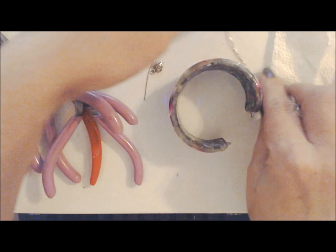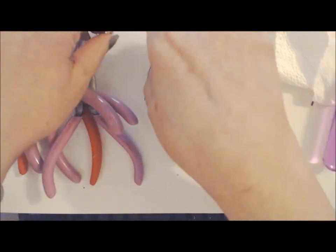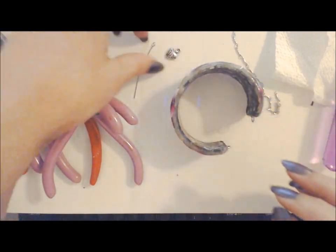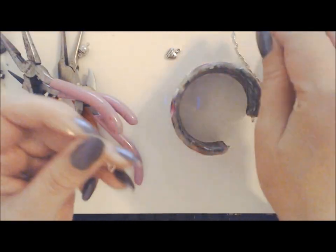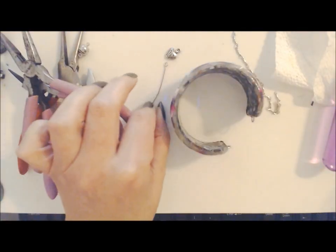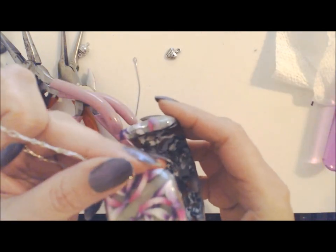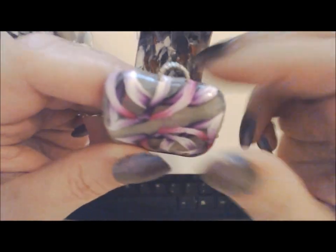I'm going to use a very nice, thin and delicate silver chain, because generally with this type of cane slices that look very delicate, I like to use a delicate chain for the fastening. I'm measuring how much chain I will need, and then I will cut the piece that I need.